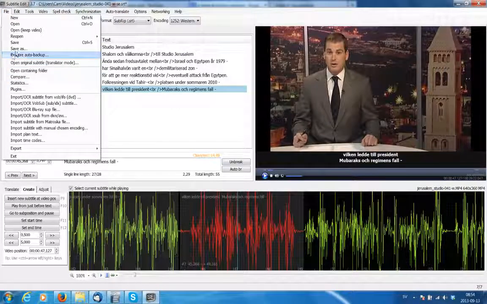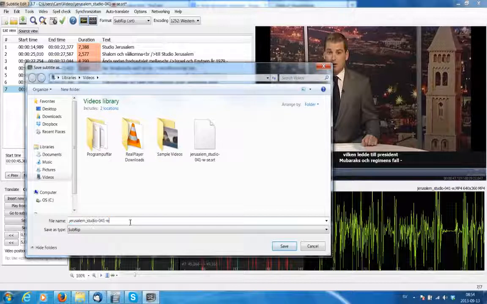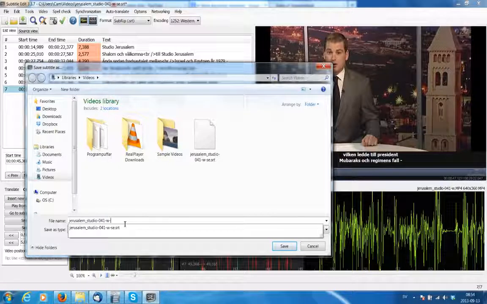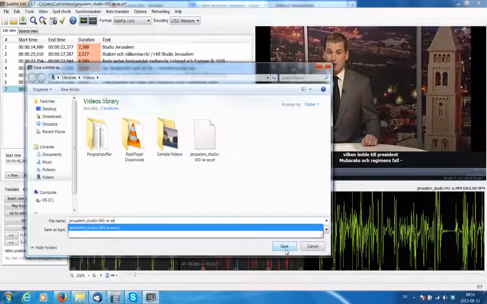We go to File, Save As, and this by default, which means förinställd, this is the name of the file. Please do not ever change the name. Don't ever make it give any capitals even though there's a name involved here. Don't remove any letters, don't put any dots or dashes or any type of characters. However, what we must do is add to the end of the file name. Because we are translating into Swedish, we need to write a dash and SE, and then we click Save.